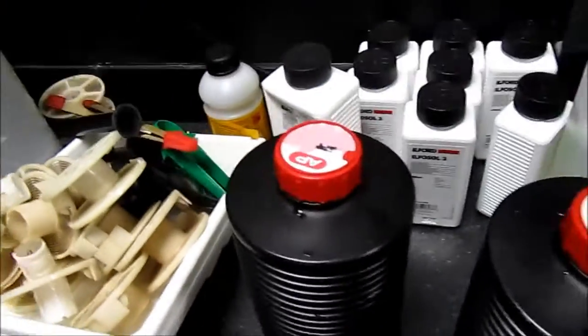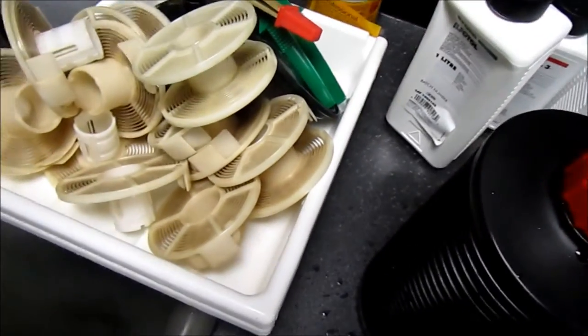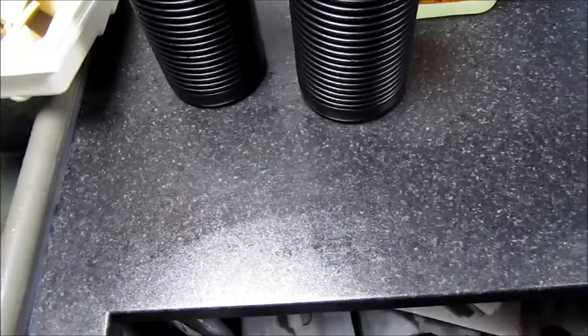Although, technically, with everything that's in here, I could probably make a bomb. Not that I would ever suggest that, Mr. Government Man, whoever you are. This is purely developing a film. But I'm sure this stuff's explosive when mixed together, probably.